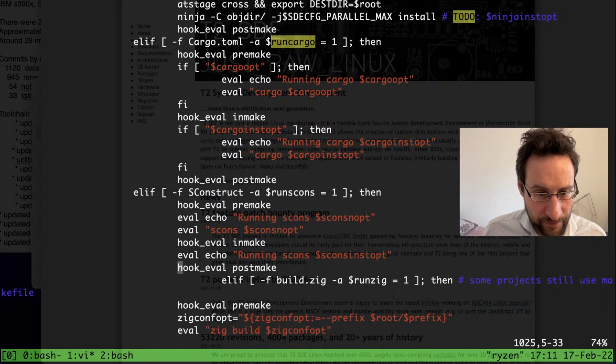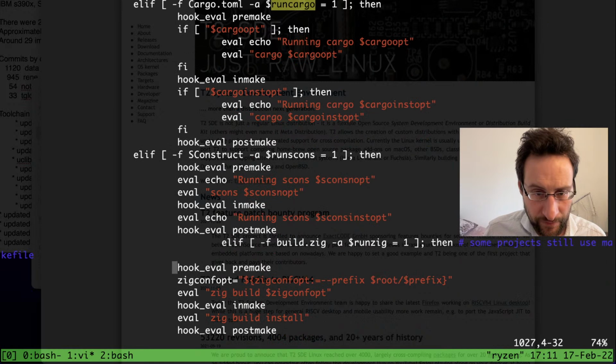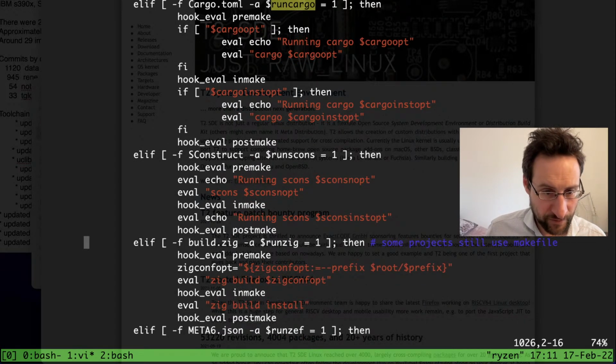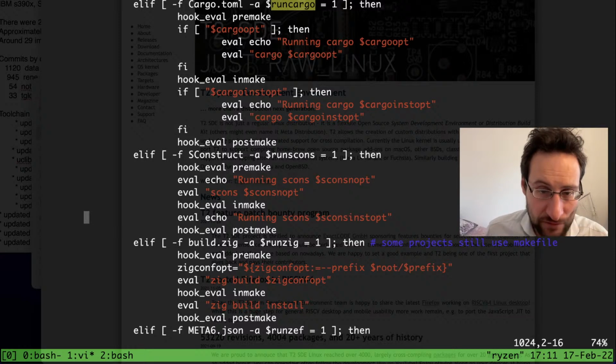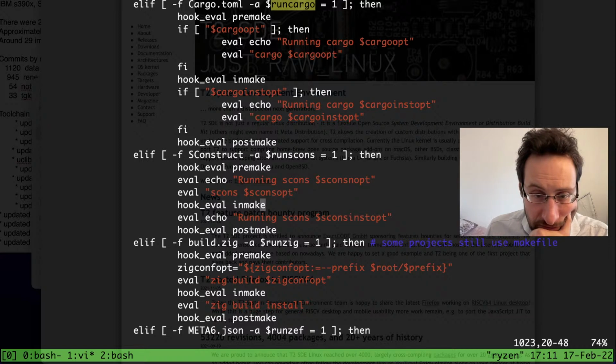Let's do ninja stuff, post make. Oh, this is just copy and paste. So sconstruct, run scons, pre-make, running scons, scons opt. In make, running scons inst opt.